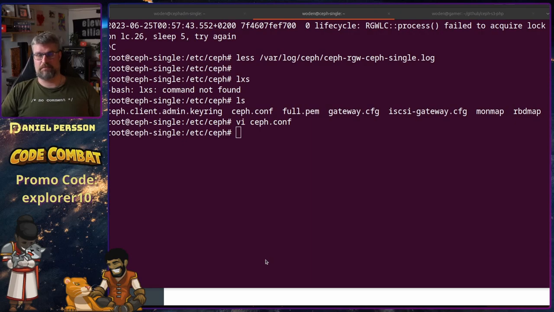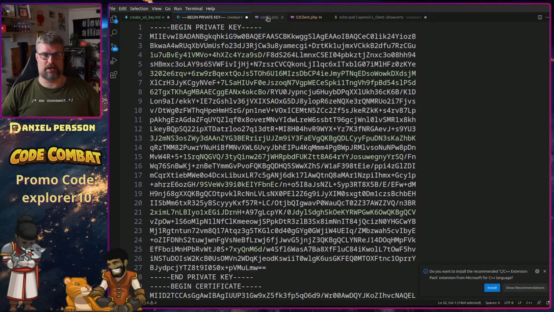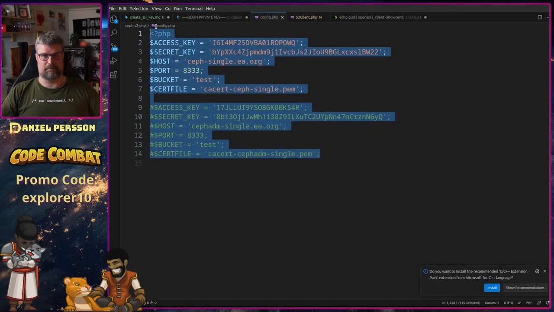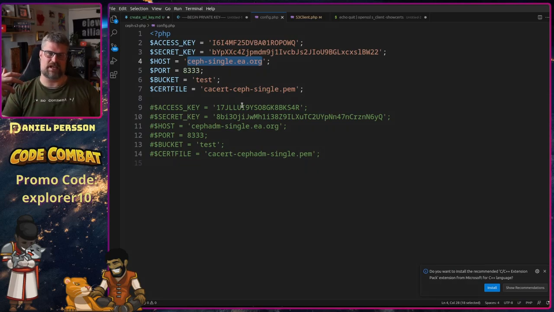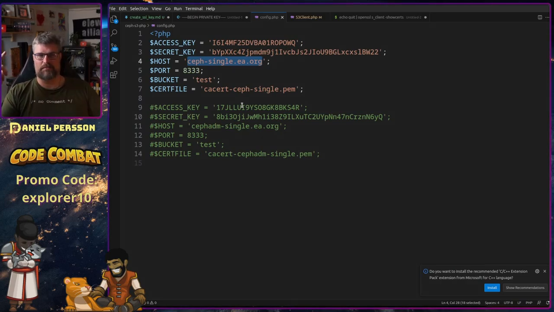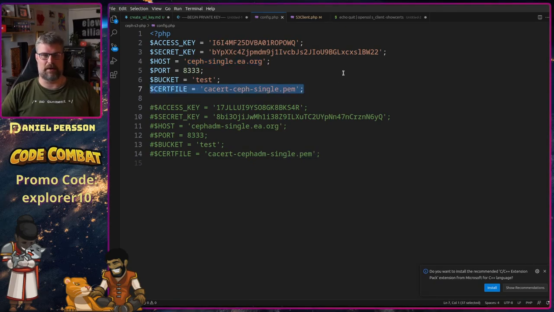If we look at the PHP client that I wrote earlier, we need to set up a bunch of things here, of course. We need to set up the port and the host address, and the host address needs to be the actual address that is mentioned in the cert file. So having a DNS that can actually give these kinds of names is of course important for a production deployment. Then here I also created the cert file so I can use that in my client.